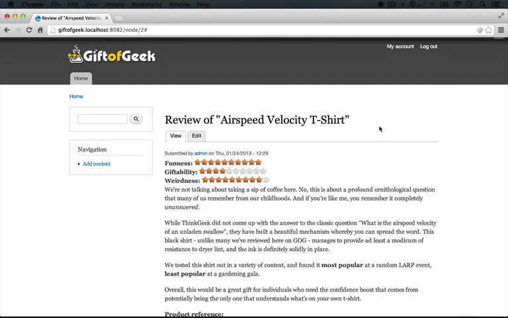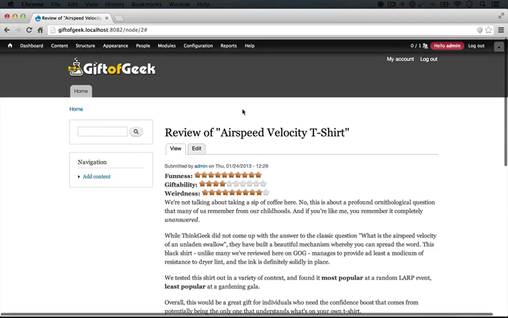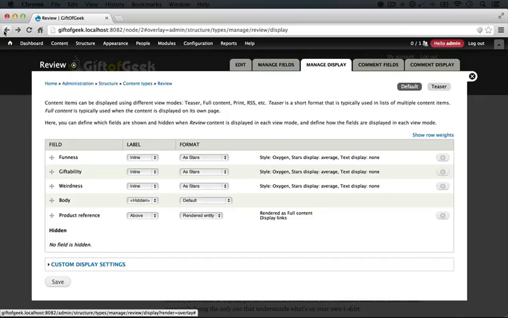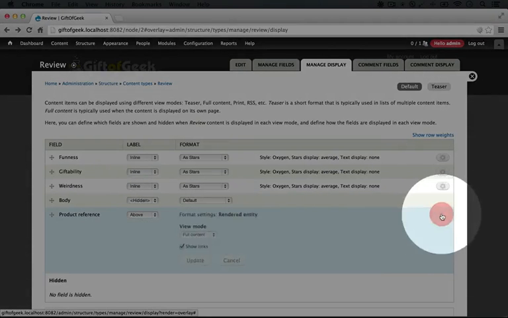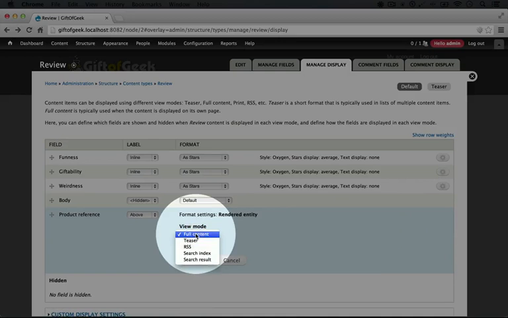So I would say that the context in this case is that it's in the sidebar as a block. So now the question is, do any of the existing view modes match up with that context? If we go back to edit that view mode, I'm just hitting back in the browser a couple of times, and we take a look at the view modes that are available to us, does full content match up with that context? Not really, because full content is going to be displayed on the main content page and possibly in listings where we want to show all of the content.